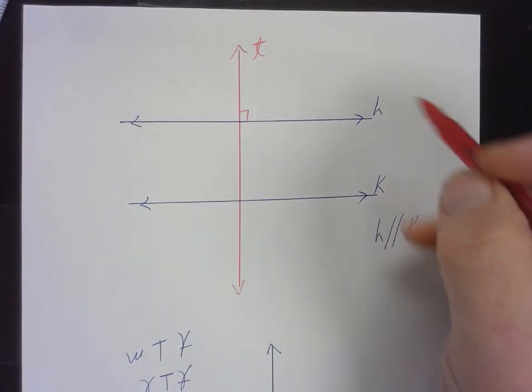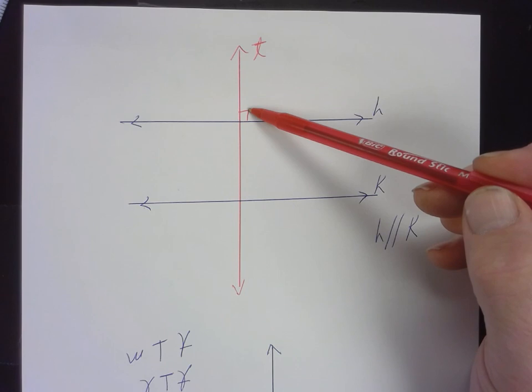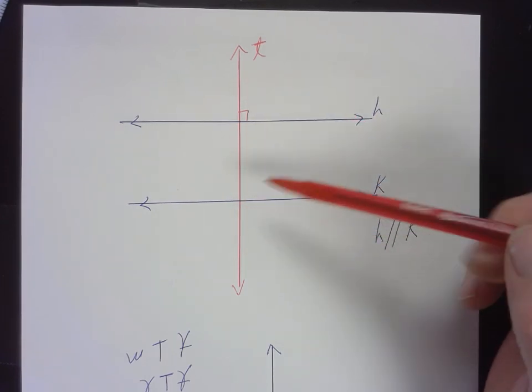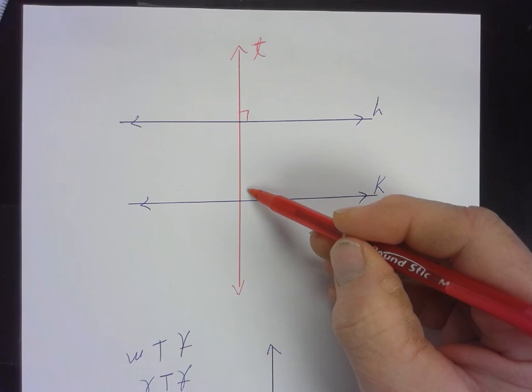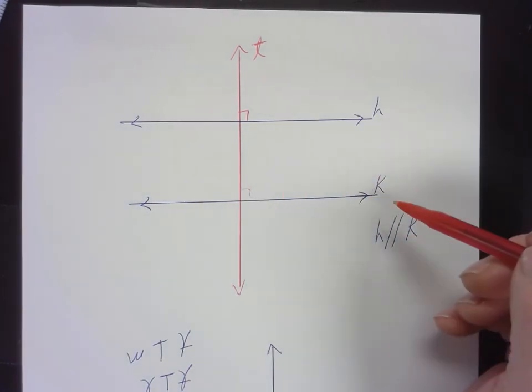Let's see. Why does it have to be? If that's perpendicular, what type of angle is that? Right angle. And if these two lines are parallel and they're cut by a transversal, what do we know about the corresponding angles? They're congruent. So if that one's a right angle, yeah, there you go. Pretty simple. I think you guys get this easily.